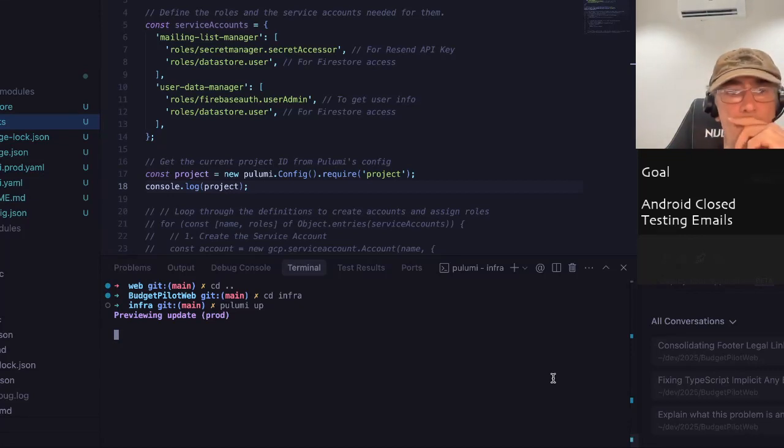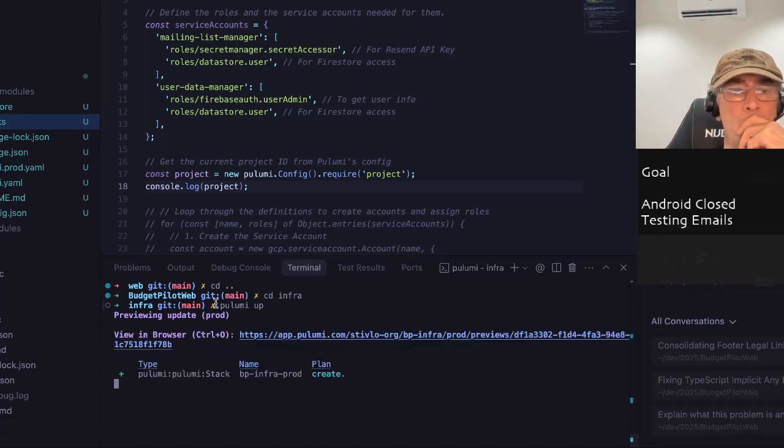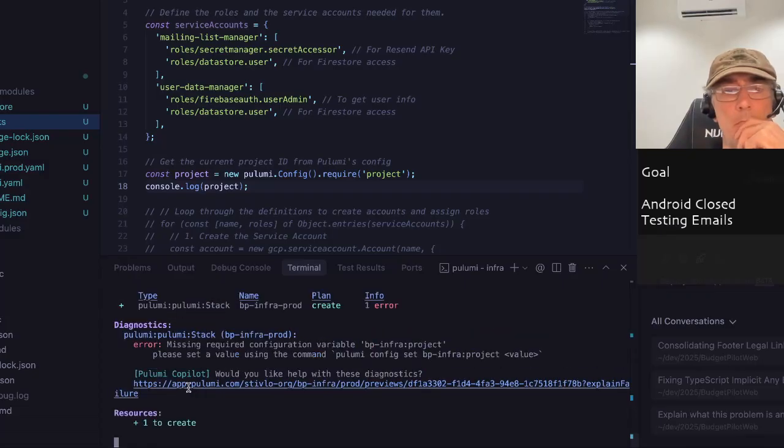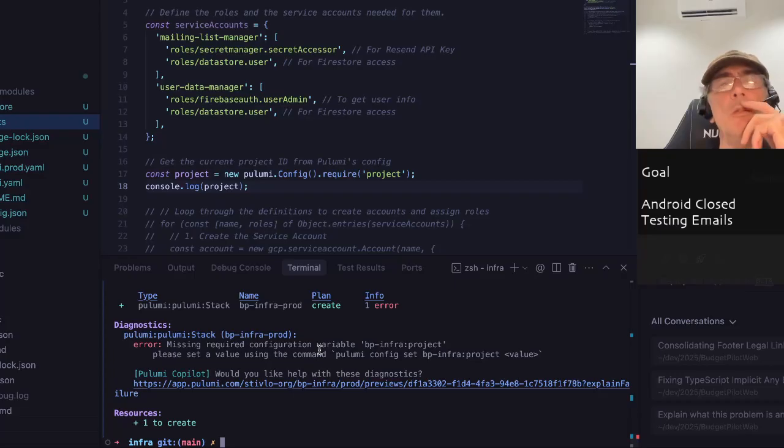Previewing update. Missing required configuration variable BP infra project. But I don't understand, because if I put this, is this config global, or by this project?